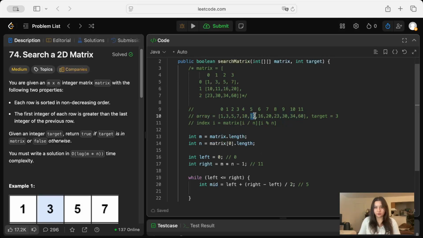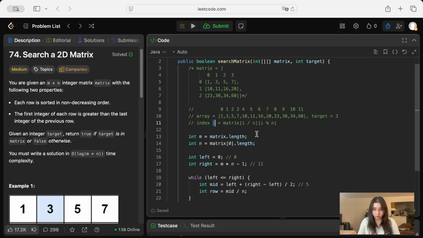The element at index 5 in the 1D array is going to be 11. Now we need to figure out how to get 11 from this matrix, so we need the row and column for that element. Row is mid divided by n, because mid in this case is our index i.